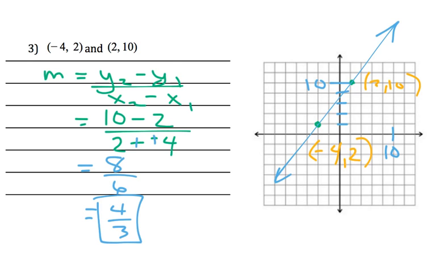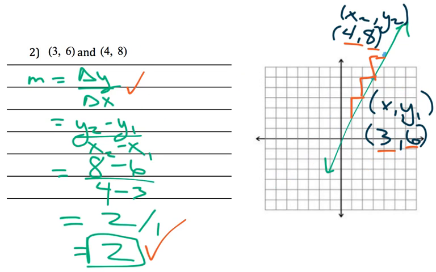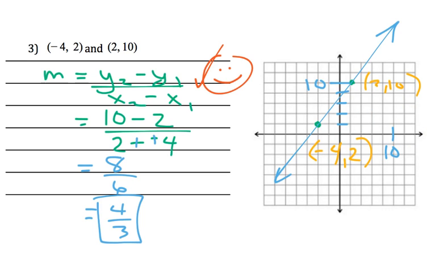Okay, you'll notice that I didn't bother putting delta y, delta x here. I just wanted you to see that early on. But I did rewrite this formula, so this is always a go, whereas the delta y, delta x was just something I wanted you to see early on. The other thing I didn't do on this step is I didn't label these as x sub 1, y sub 1, and so on. I just wrote them, showing that you can walk away from that step too.